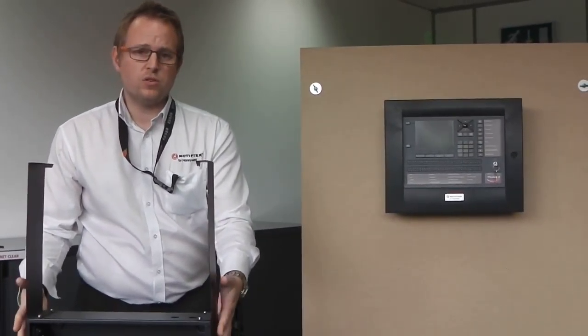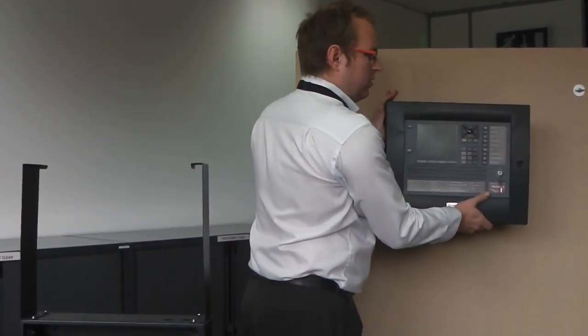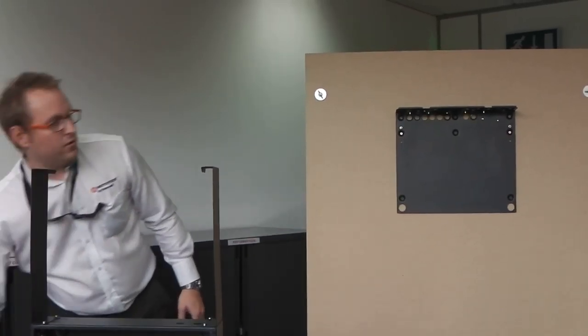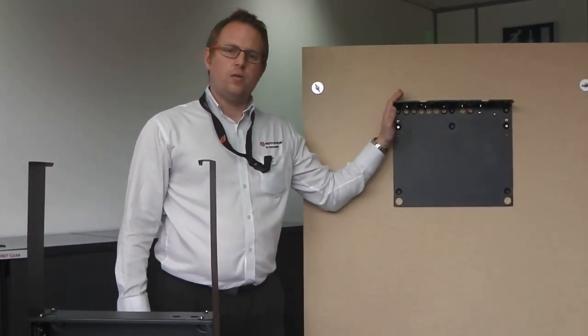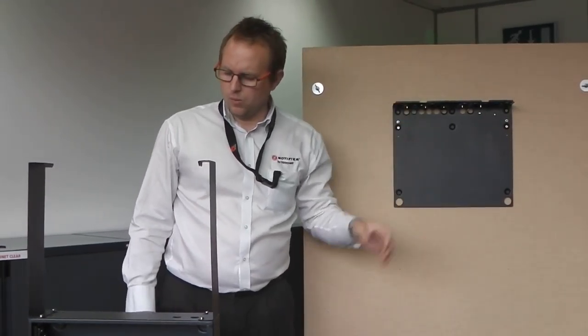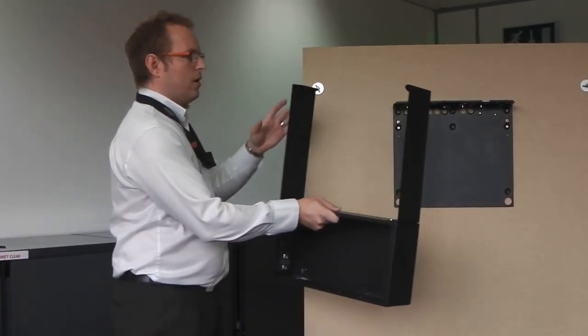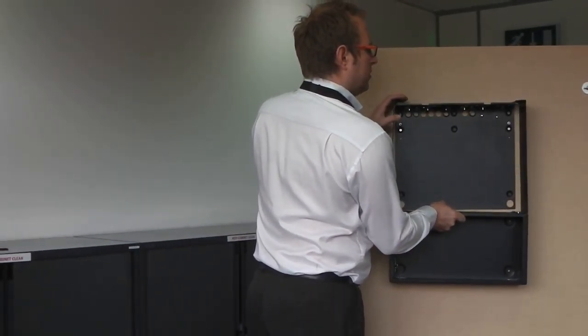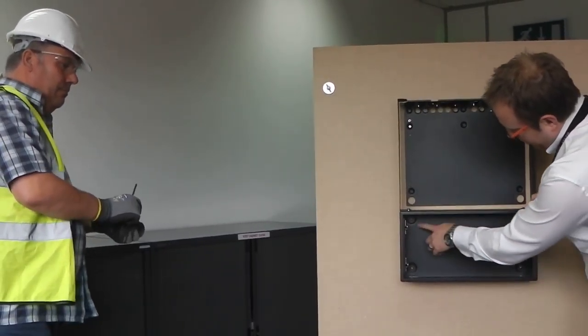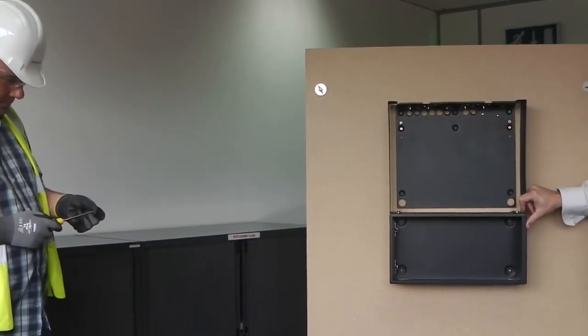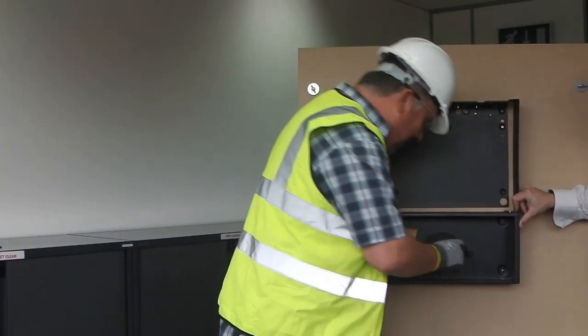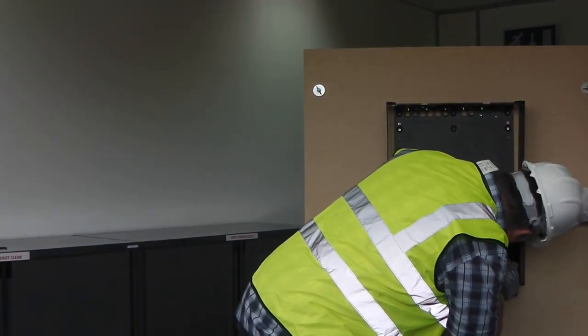So in order to install that, first of all you remove the pearl from the enclosure exposing the first fixed plate which is how all the wiring is terminated and how the pearl is fixed onto the wall. The new product is offered up onto the side of the product. You mark the holes, drill them, and then a suitably clothed and qualified individual on site can come and install the product.